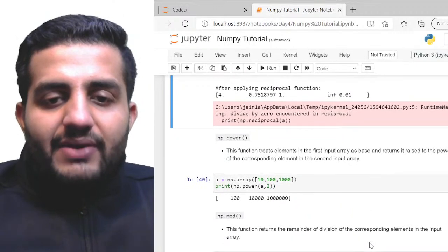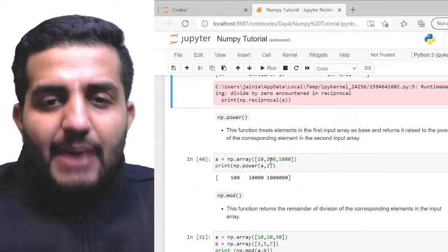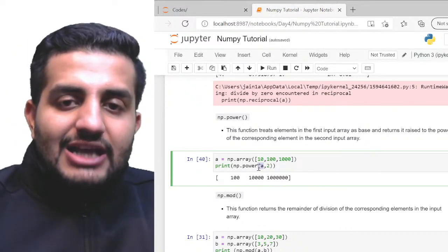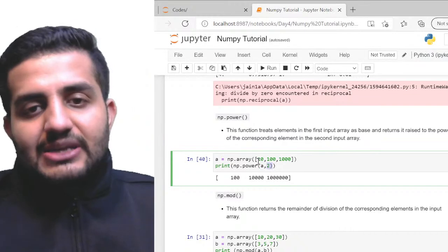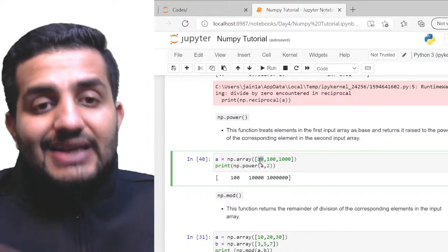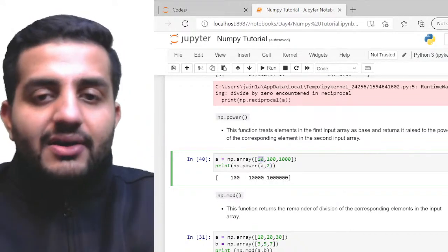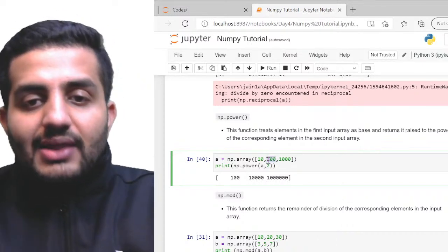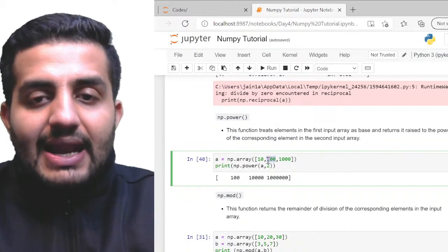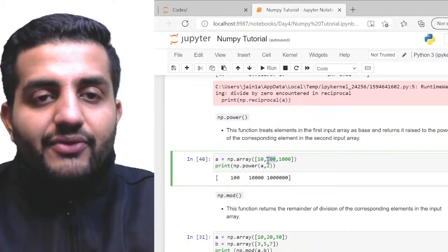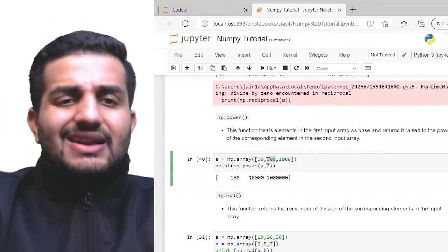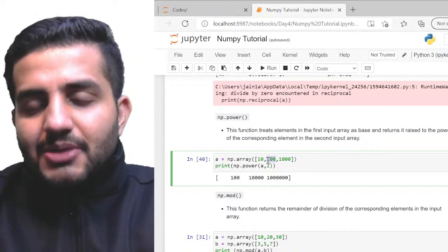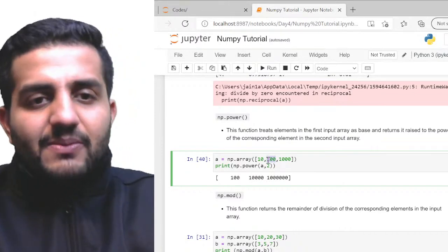The last two are the power and the mod. So power, nothing but again power or to the base of something. So now I'm doing an exponent of to the power of 2. So for example here 10 to the power of 2 is like 10 cross 10, right? Or 100, and then in that case here 100 to the power of 2, that means 100 cross 100 or 10,000, right? And then again I have 1000 to the power of 2, so that is 1000 cross 1000 or like 10 lakhs. So that's how the power, it's like simple power, जो आप calculator में भी power करते हो, it's like more of same power is happening here.